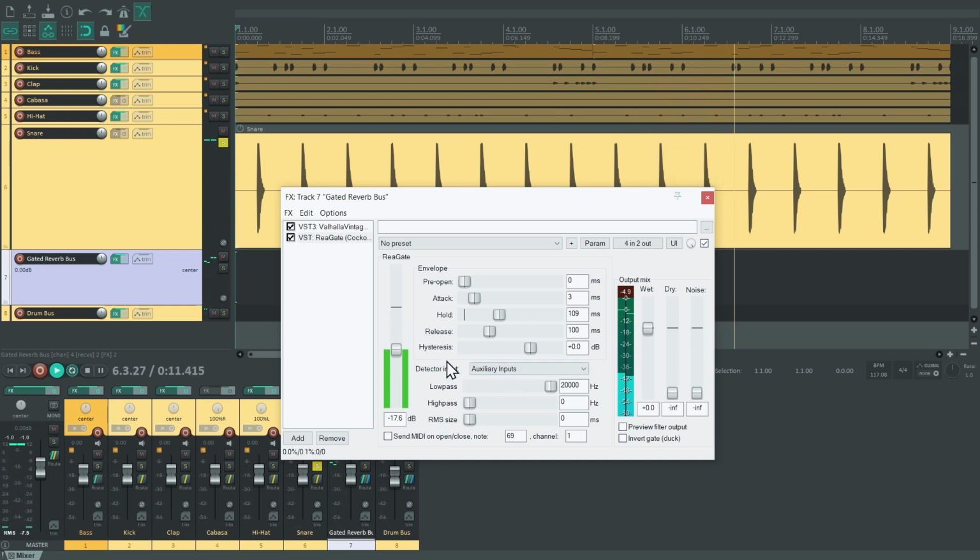Just make sure the threshold is set so the gate triggers correctly and catches all of the drum hits. A dry snare hit is usually rather short, and it will only trigger the gate during that time. Using the hold and release controls, we can now fine-tune for how long the reverb should be heard after each snare hit. The gate will be kept open for the length of the hold time. You should experiment with this value so that the reverb fits in well with the beat.